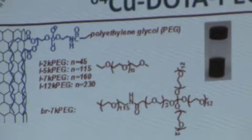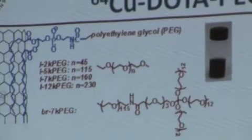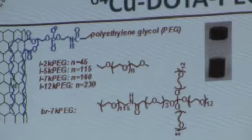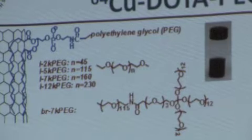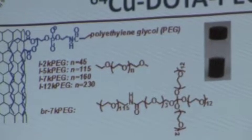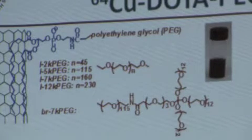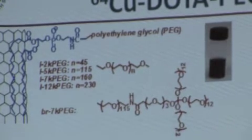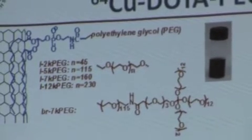Because the tubes have a lot of unique properties. First of all, it's very lipophilic. Second, it has a very conjugated surface or pi surface, sp2 carbon. If you have studied high school chemistry, physics of carbon, there is sp3 and sp2 orbital, and in this nanotube it is sp2, so it's all a pi conjugated system. Then any molecules that have a pi system, for example benzene, would be able to have pi-pi stacking on the surface of the nanotubes.